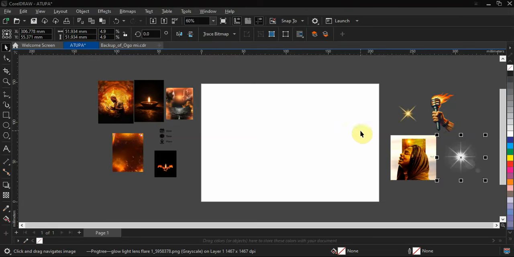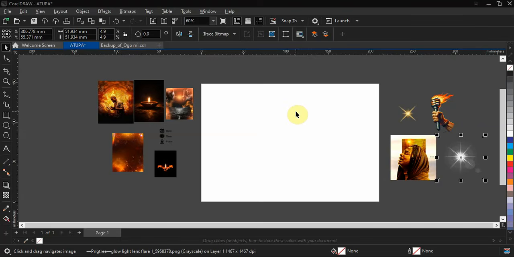So let's start the class. The most important thing about designing is for you to understand what kind of flyer you want to create. The creativity must be in you. What kind of vision do you have for the flyer? Because the background is what speaks about the flyer itself.